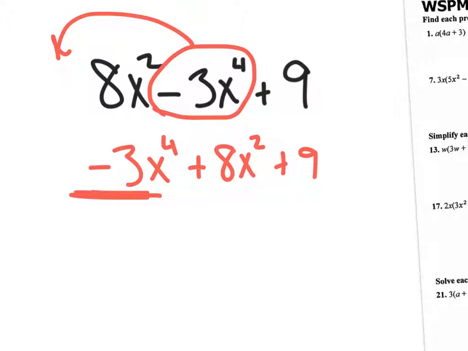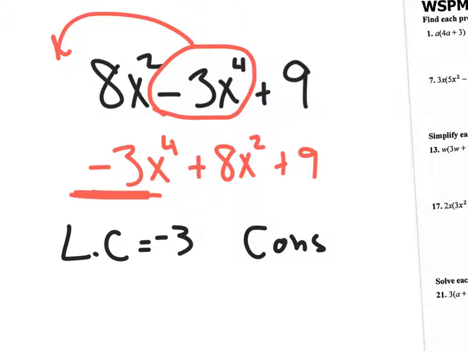Okay. So now it's in standard form, and now I could ask you to give me, let's say, the leading coefficient. What's the leading coefficient? Now, even if I asked you, what's the leading coefficient of this one? You can't say 8 because it's not in order yet. So what's the leading coefficient of this guy? Negative 3. So the leading coefficient is negative 3. What if I asked you for the constant? That's 9. That's right. Piece of cake.